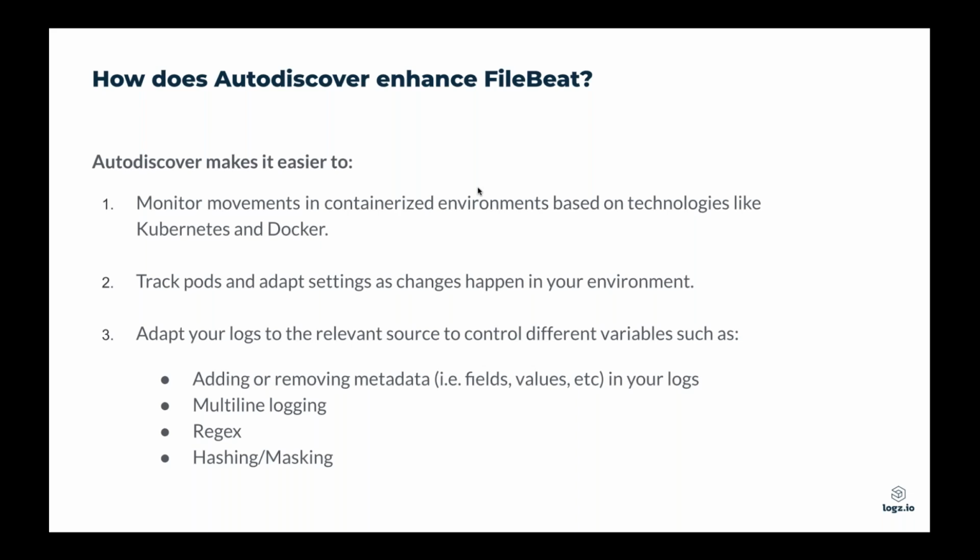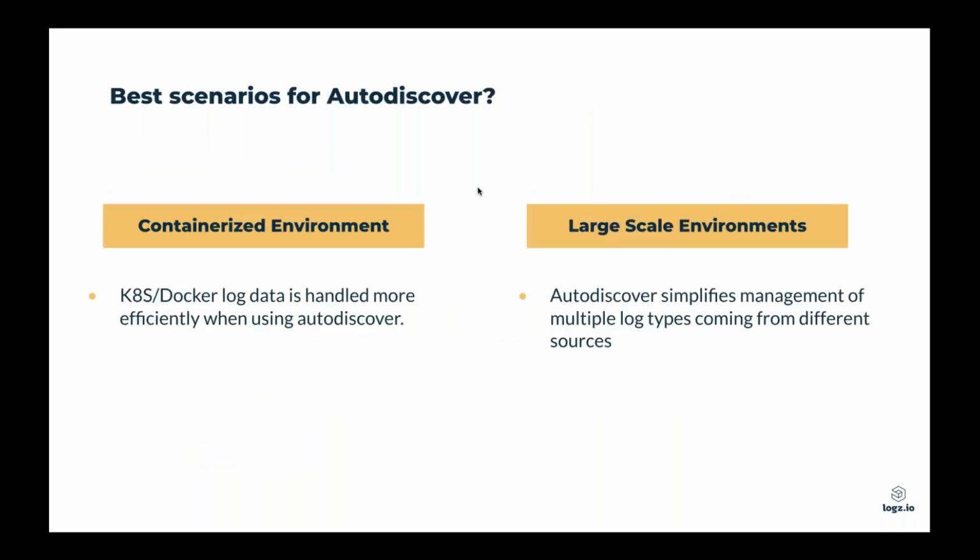Yeah. All right. So best scenarios for Autodiscover. Again, a containerized environment would be the easiest one to think about. You have different images with different containers running different microservices and applications at a very large scale, and you don't want to mess around every day with the YAML files, trying to make sure they're up to date, that they have the right criteria, that everything is working as it should. With Autodiscover, that becomes very easy to manage. So that would be a first best scenario, containerized environment, and scale.